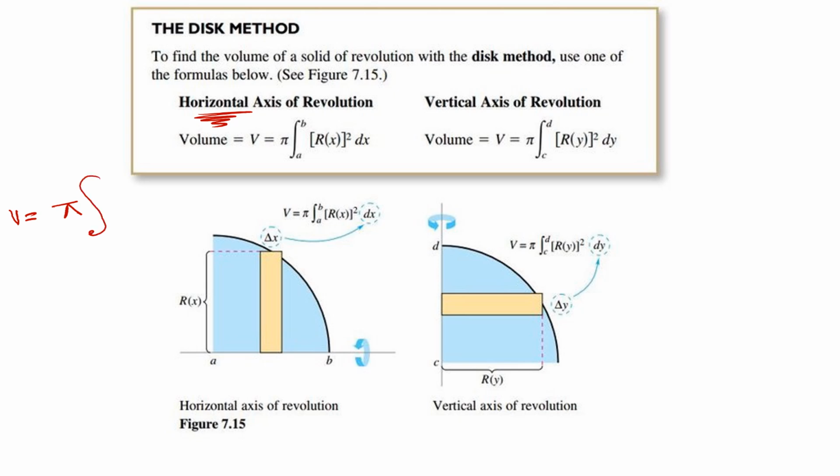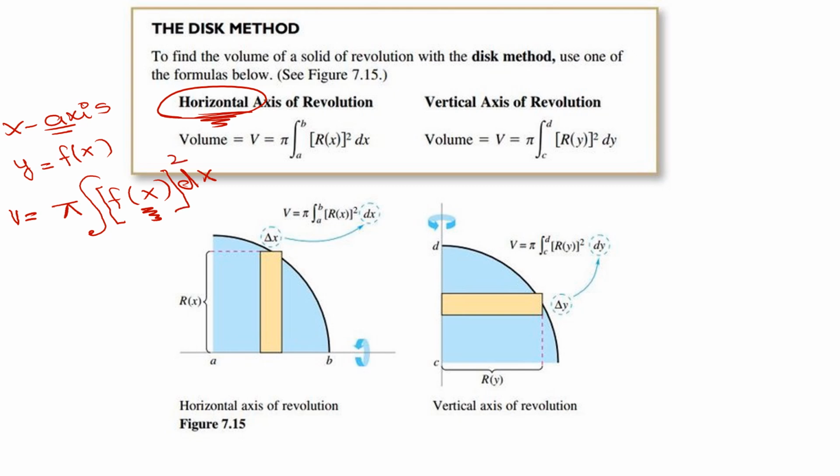Now the equation, if it is moving along the x-axis, you have to write the equation of the curve in terms of f of x. So you will write the equation of the graph or the curve. Since here is the x, you have to write dx. And since you are trying to find the volume, take the power 2 on the function.